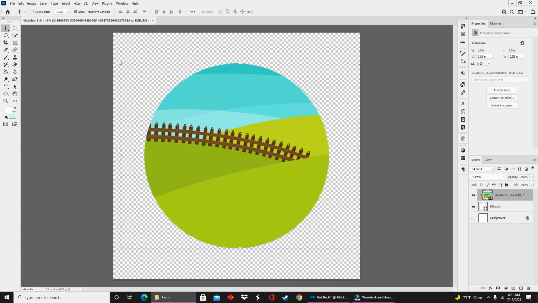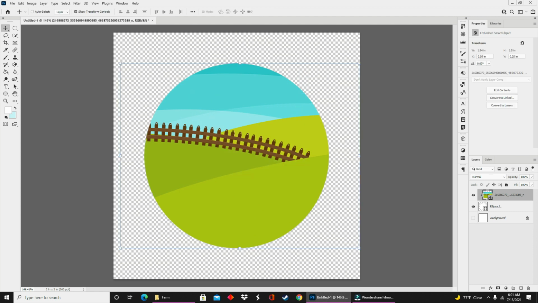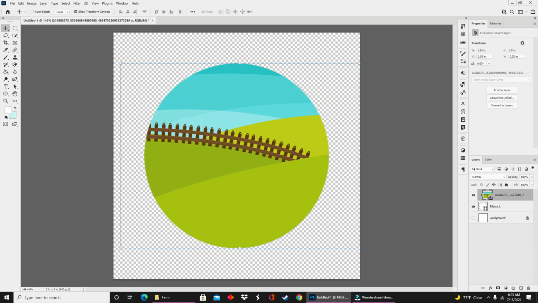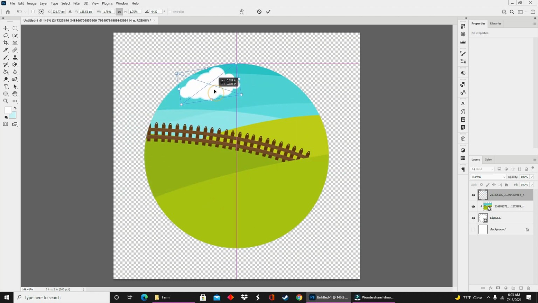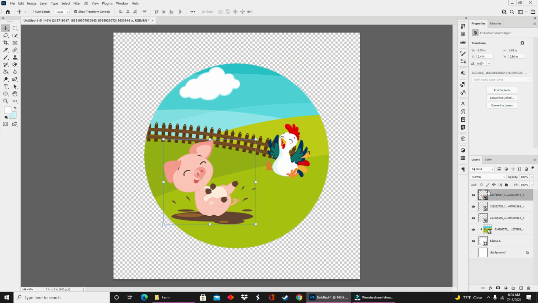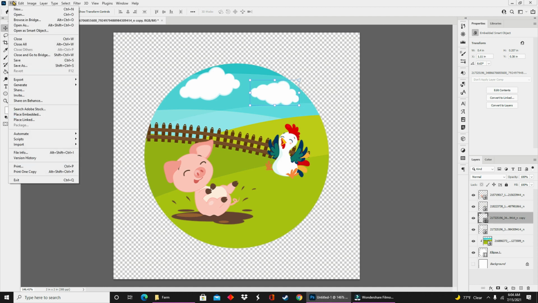Now for the rest of the lid, I'm just going to drag and drop a few more clip art in, and then we'll be done with this part. Now that I think I have the lid where I want it to be, because remember this is only 1.5 in inches, so we can't do a whole lot to it.